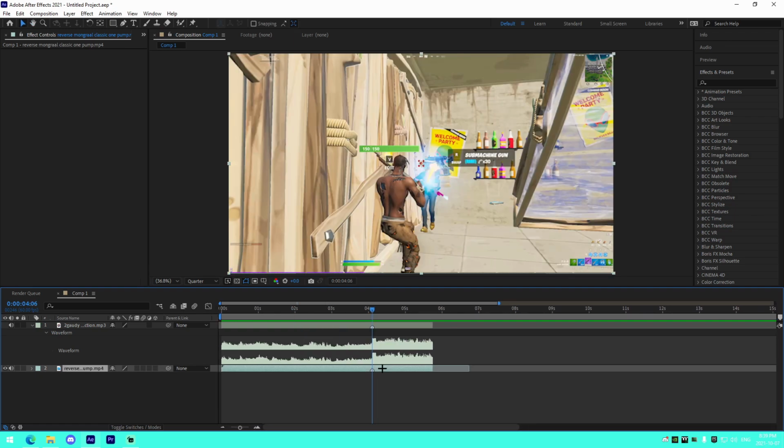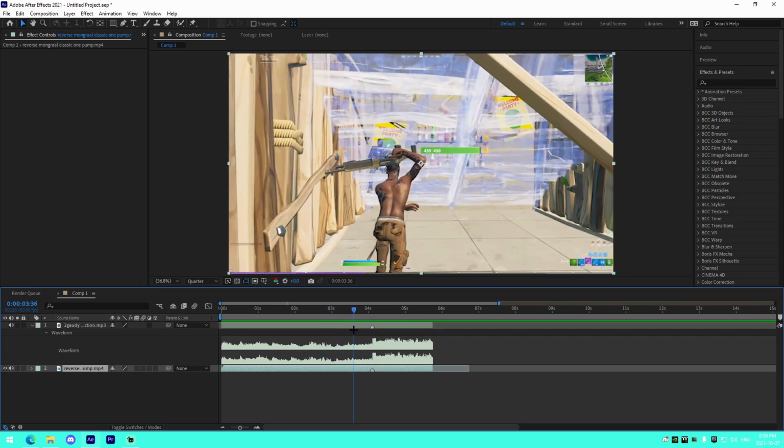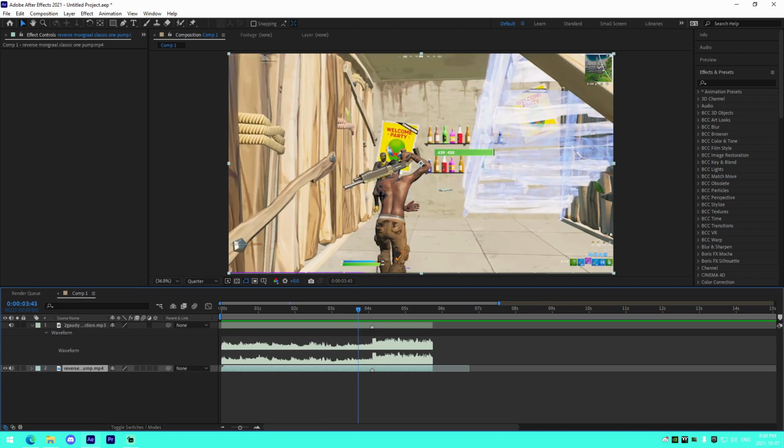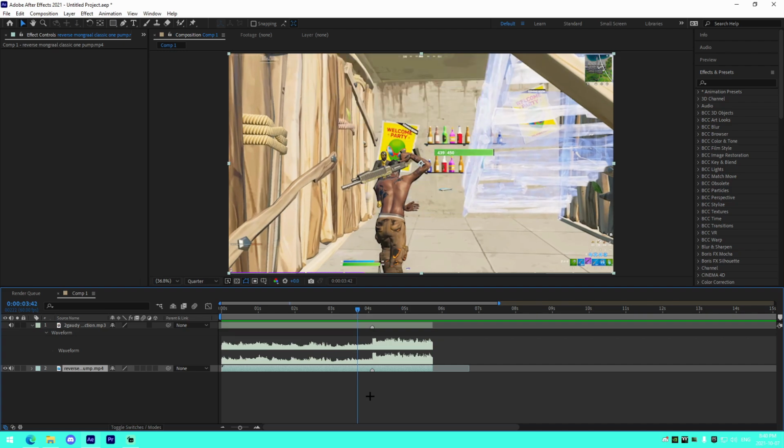So for this, I'm going to go to where we first pull out our shotgun right here, and the ramp becomes fully edited. We're going to split the clip by pressing Control-Shift-E. If you don't know how to do that, Control-Shift-E on your keyboard. We're going to go to the first frame that the thing is fully edited. So we can see right here we still have debris. We're going to go one frame to the right, split it right here.